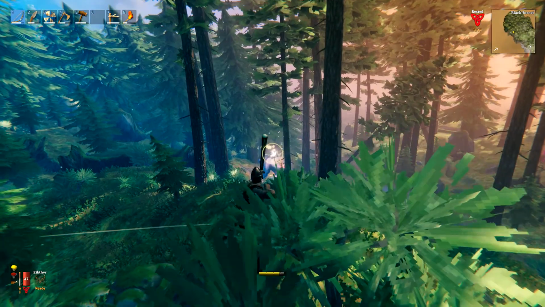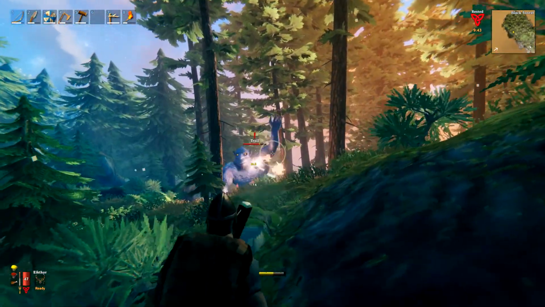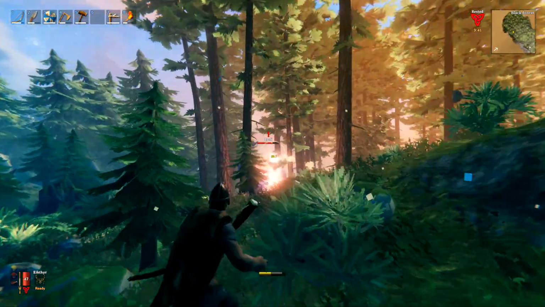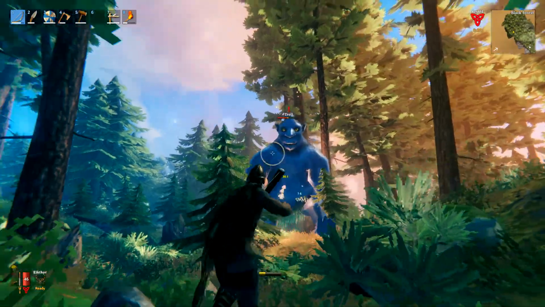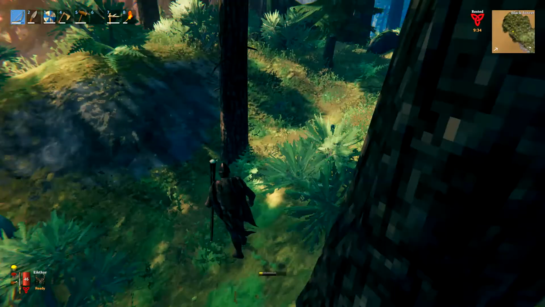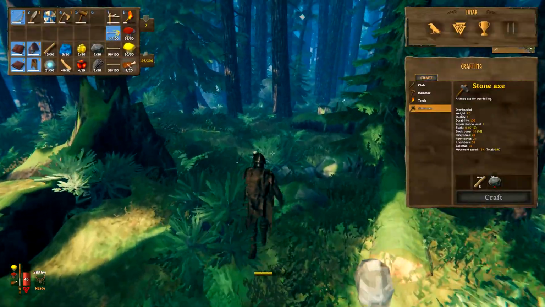Let's see if we can take this troll out. We get a nice sneak shot, headshot on him in the beginning there. This one doesn't have a big stick. Ah, there we go. That's what we want. We want that stun bonus. Ooh, run, run, run, run, run. Eat, eat. Food's going down.